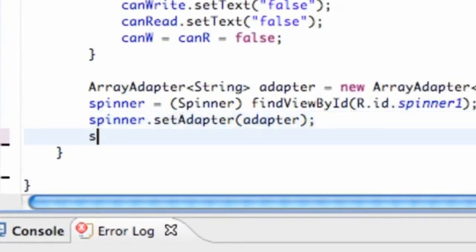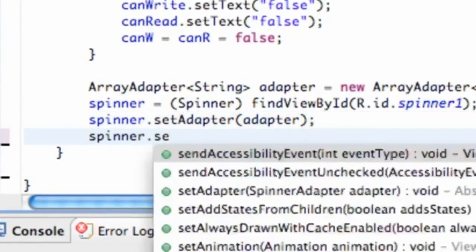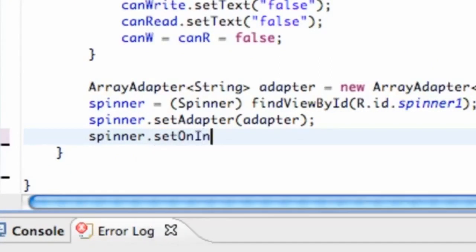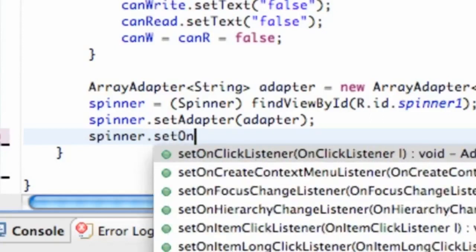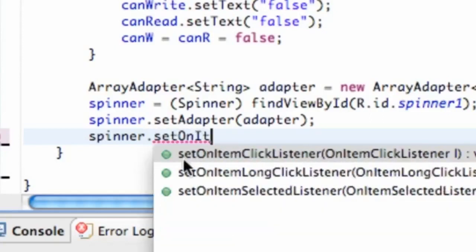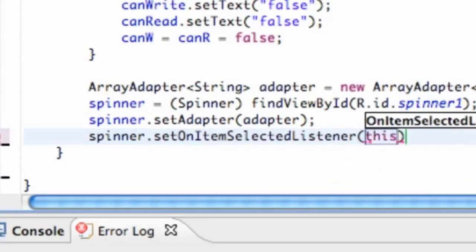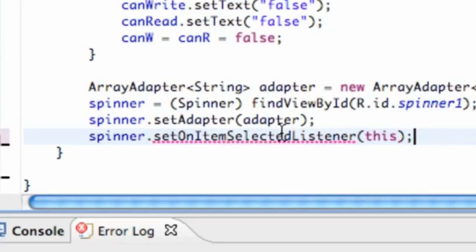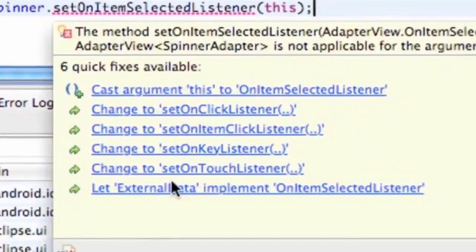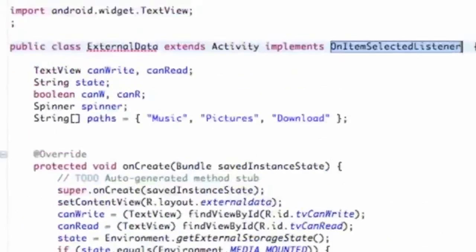So what we're going to do is spinner.setOnItemSelectedListener, and we're going to set this equal to this, just kind of like when we set up a button, as always. Then we're just going to implement the item selected listener.